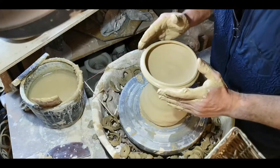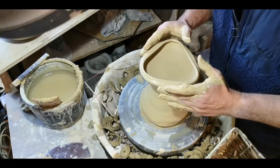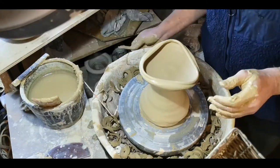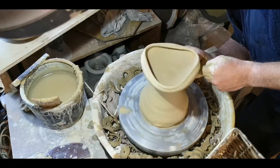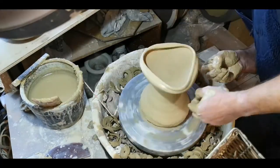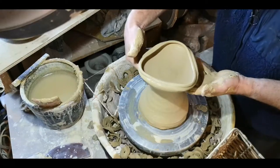I'm using the Tombow measuring tool to measure the absolute outside edge of those pots, not the inside where it comes in. As I said before, I'm exaggerating the bend a little toward the end to make that triangle because it will rebound, and I'll probably still have to go back and adjust it later.